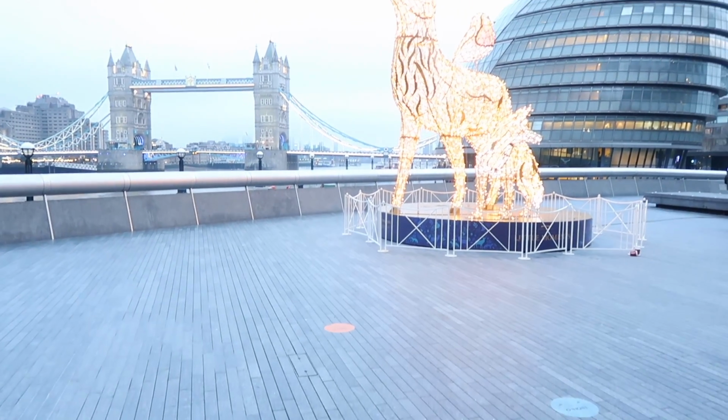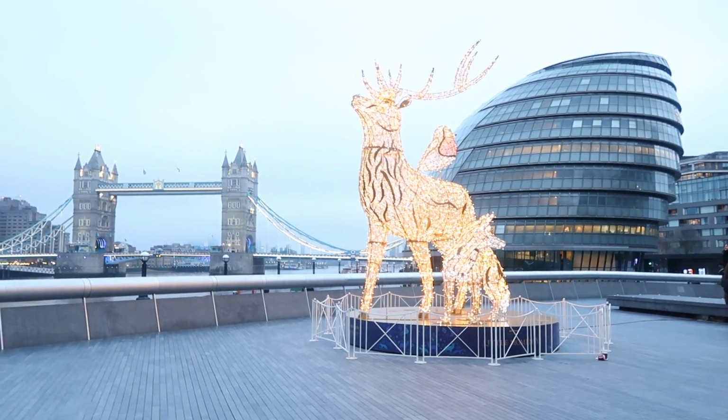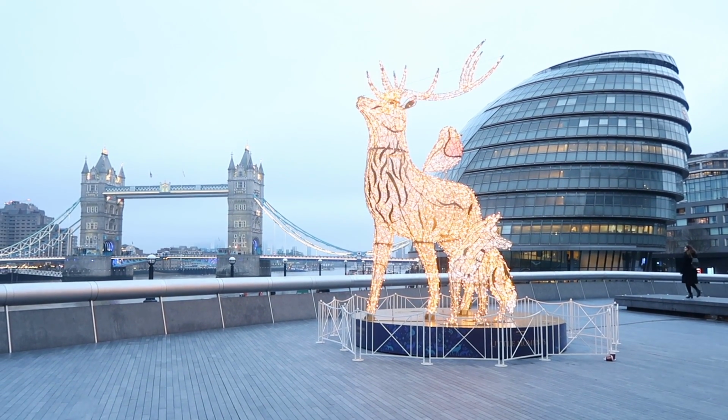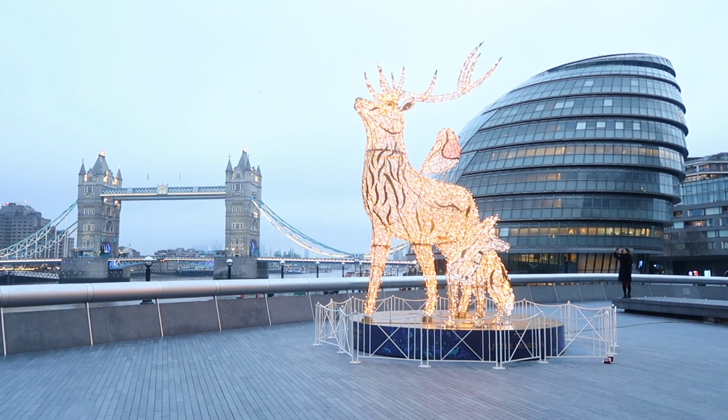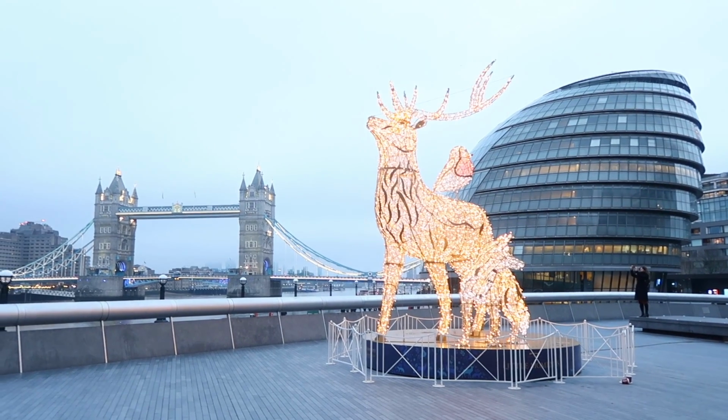Now, after we enjoyed some sights of Tower Bridge, we pulled around onto the area. There's a plaza which also doubles as a scenic viewpoint for the bridge. And this also looks on to City Hall, which is a really beautiful, architecturally significant building. I've had the great fortune of going inside of this building for a social media conference of all things. And we got to go outside on the balcony adjacent to where the conference was and snap pictures of Tower Bridge, and that was a really cool moment.